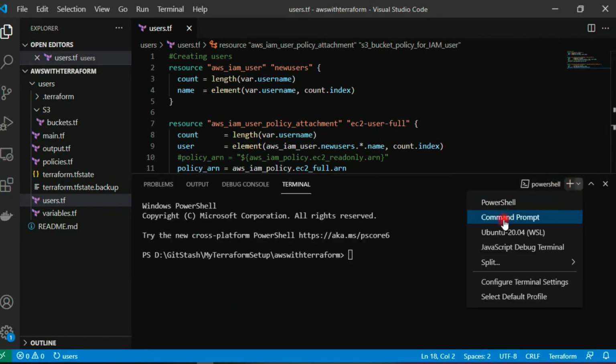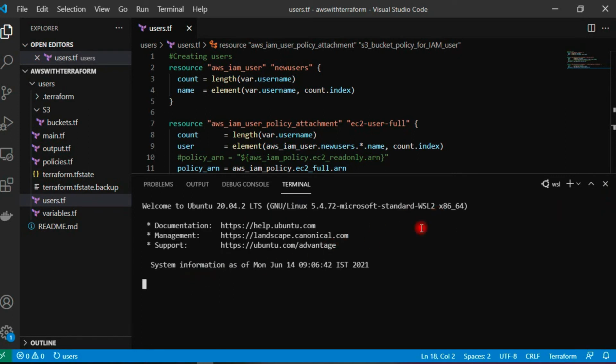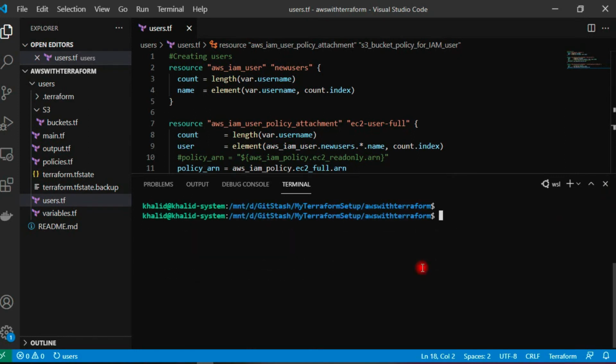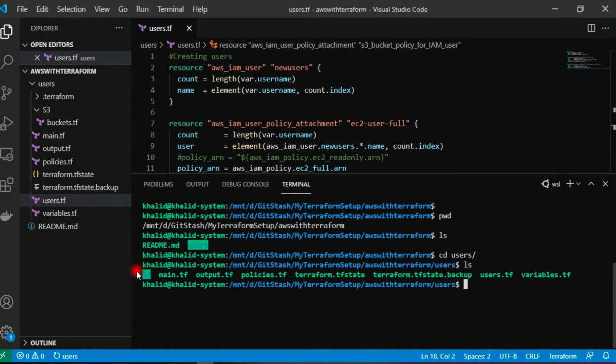I'm not going to use PowerShell. I'm using Ubuntu, my WSL. It's taking a bit of time to open my WSL as it was not running previously. Now I am in my WSL. If I do ls here, I am in users, cd users. As you can see, we have the S3 directory and all our files present.